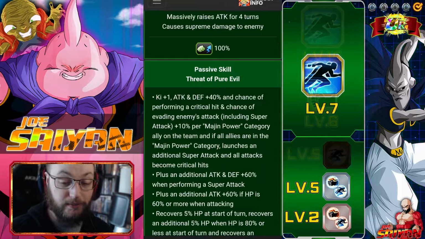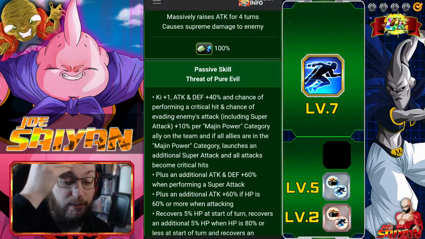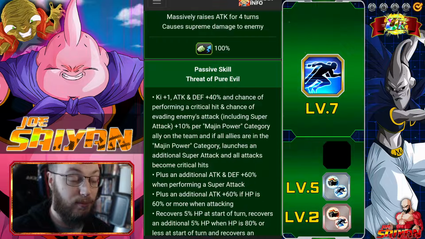Attack and defense plus 40, and chance of performing a critical hit, and chance of evading enemies' attacks, including super attacks, plus 10% per Majin category ally on the team. And if all allies are in the Majin Power category, launches an additional super, and all attacks become critical.